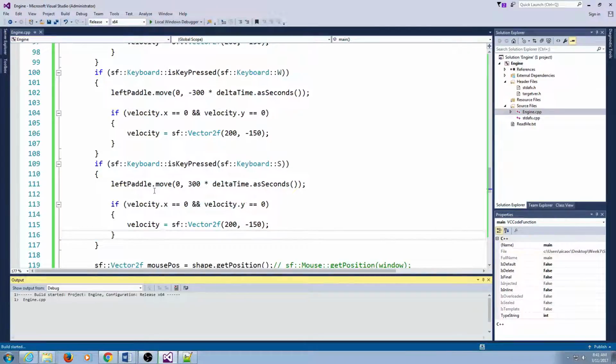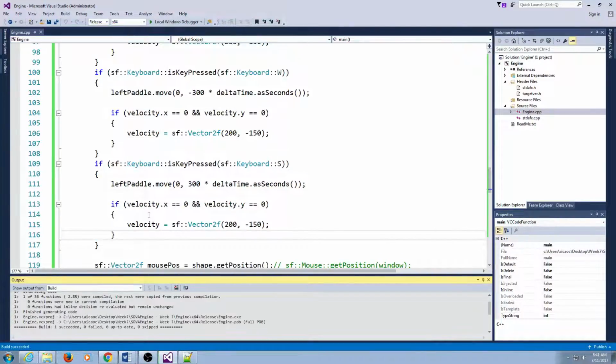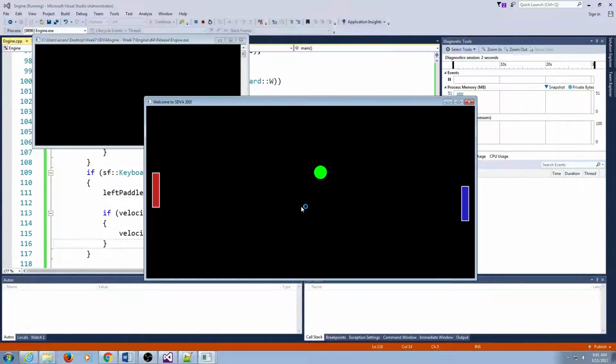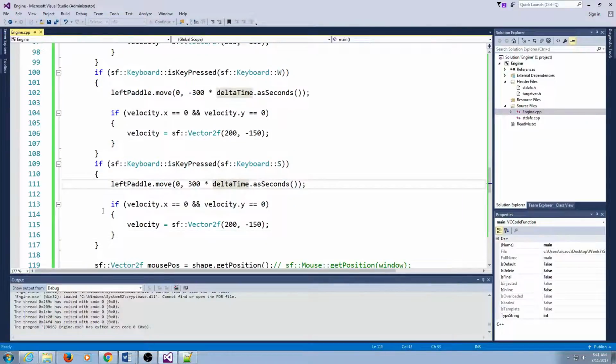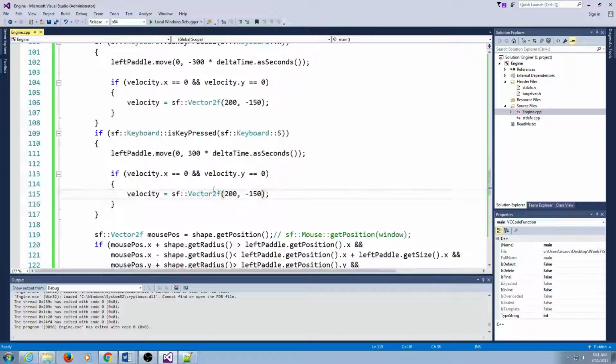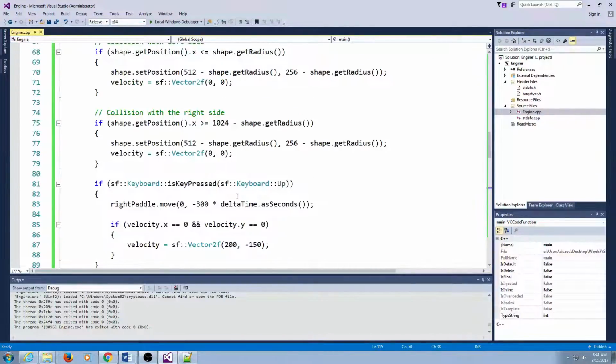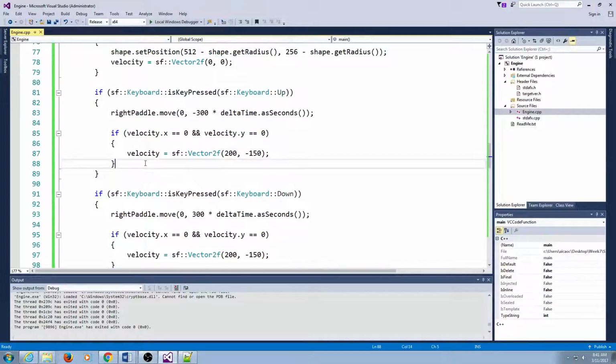So if you move in any direction, if the ball is not moving, it will actually then assign the velocity to the ball. Now this is not really great, because I have the same if statement written 4 times, and I'm setting the velocity in 4 different places, but now at least no matter which direction I move, it'll actually move the ball. It's a little bit unfair because it also always moves towards the right side, towards the blue player. So we can change this a little bit to be a little bit better.